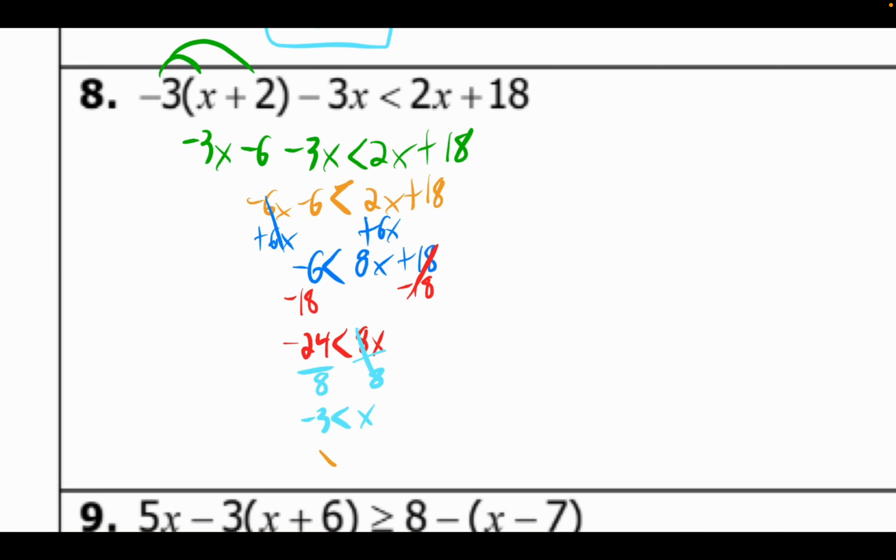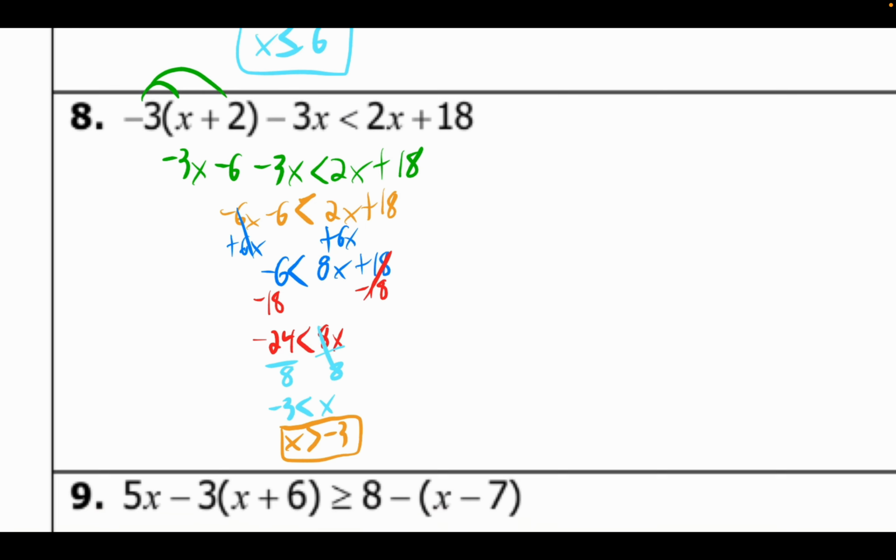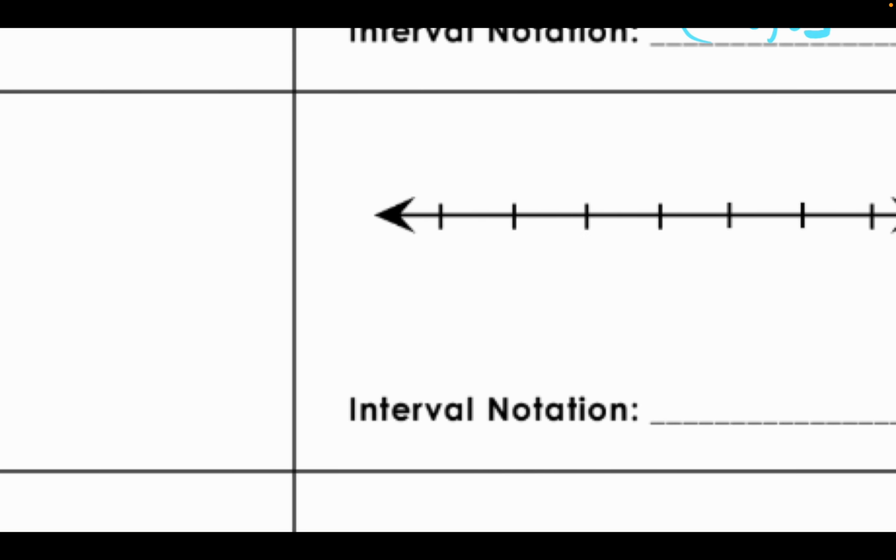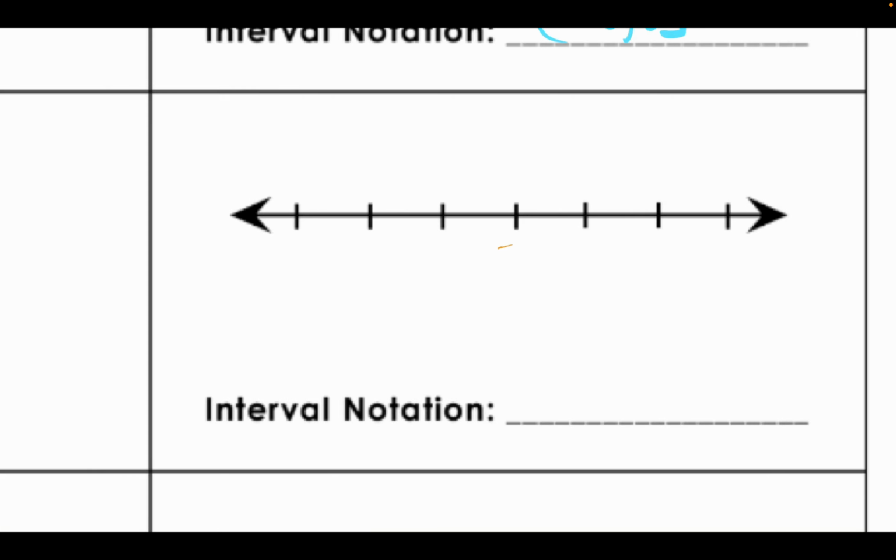If I now flip this around, which is how I prefer it, I will do x is greater than negative 3. Once again, the light blue is not wrong. I just prefer it in the orange myself. So I go and graph x is greater than negative 3 by putting negative 3 in the middle, negative 2 on the right, negative 4 on the left, an open circle going to the right. Do the trick. And the interval notation is negative 3 comma infinity, with both being parentheses.